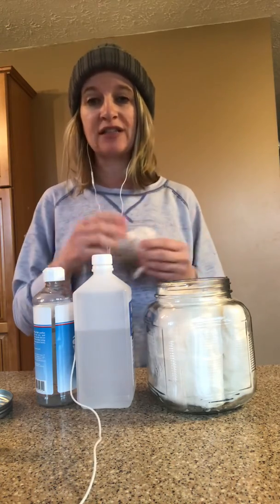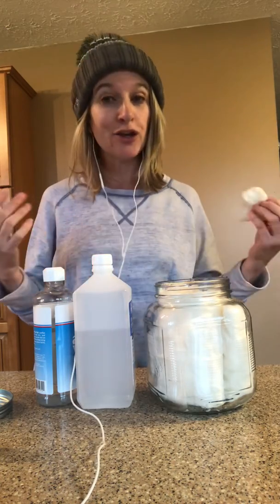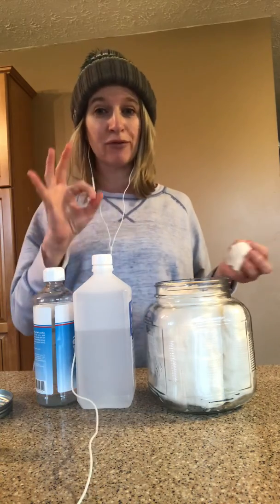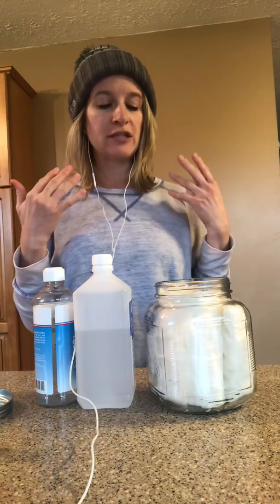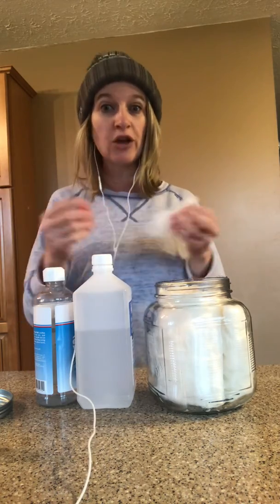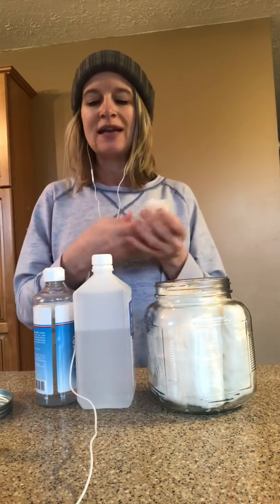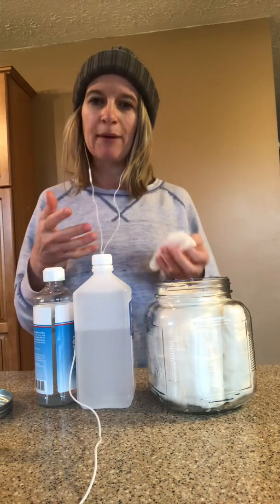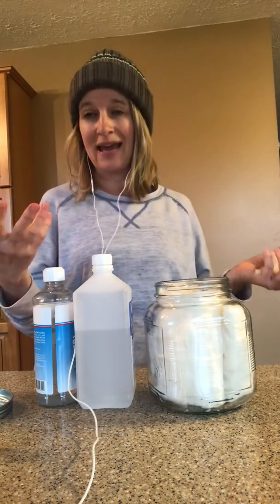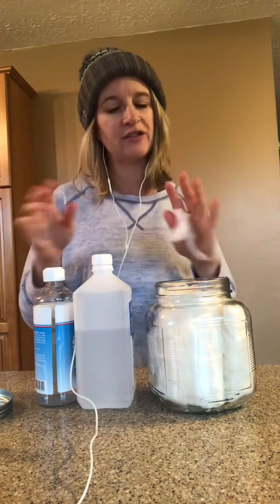And then finally, there are lots of different options for this. If rubbing alcohol isn't your thing, you can use vodka. 190 proof vodka works just as well. I know for some people, if they are specifically going to be wiping down surfaces that food is going to be touching, like cutting boards, not that the alcohol is a bad thing, it's going to evaporate and dry up anyway, but some people prefer to use vodka in that case. It's a total personal preference.